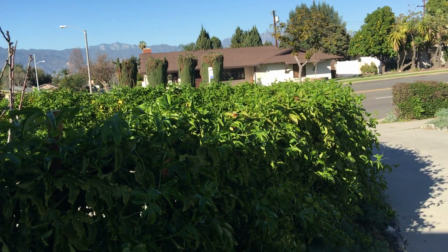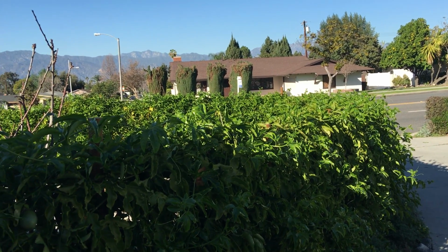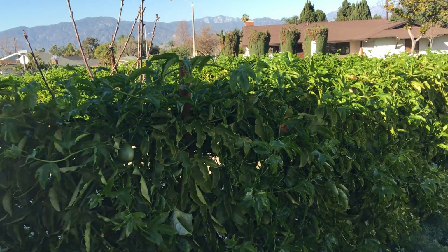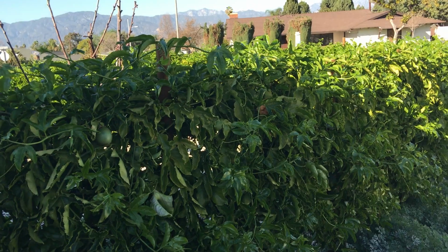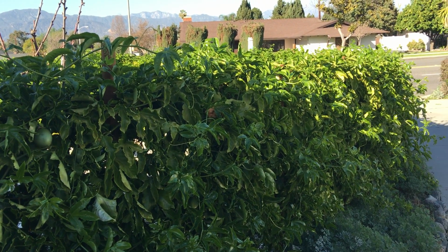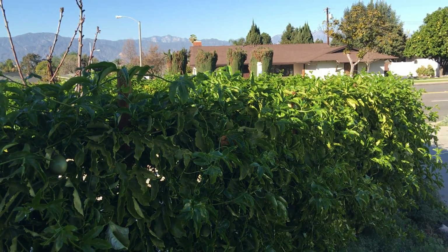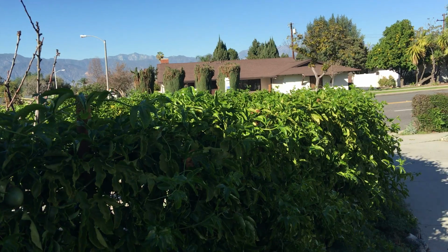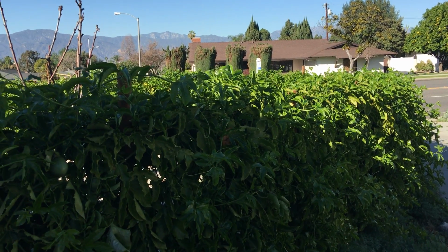And it's just something to grow. And passion fruit is quite easy to grow. It comes from South America. It does like a high water level, so you need to water them a little more. And you need a good trellis, and I cannot stress that.